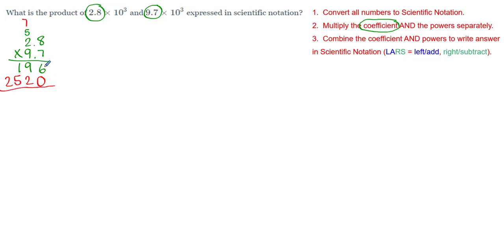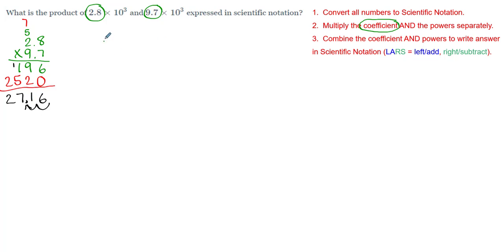And now let's add these together. So I've got, let's switch over to black for this, 6 and 0 is 6. 9 and 2 is 11. Regroup. 1 plus 1 is 2. 2 plus 5 is 7. And just bring down the 2. Now we do have 2 decimal places above here, so we're going to move the decimal 2 places back into that to get our answer. So that's going to be 27.16.